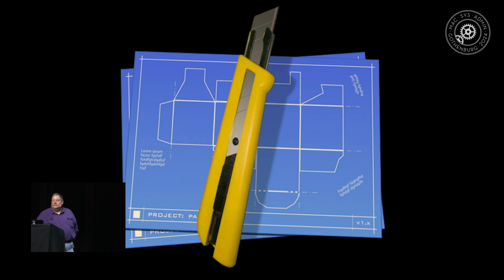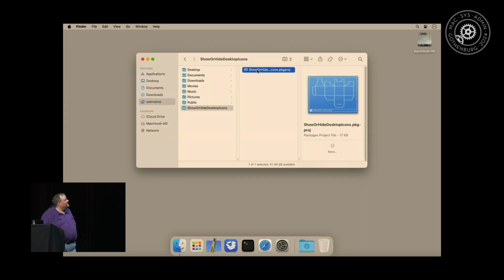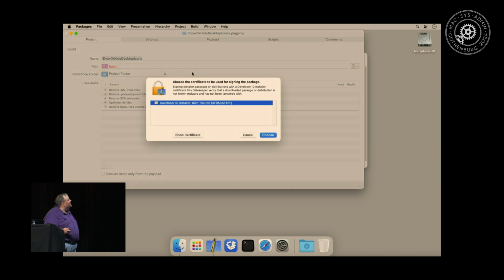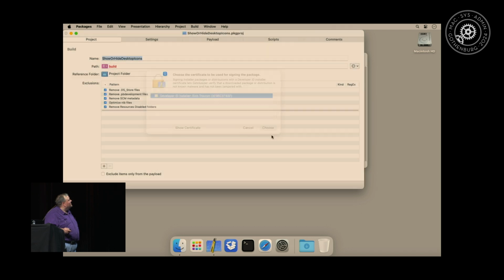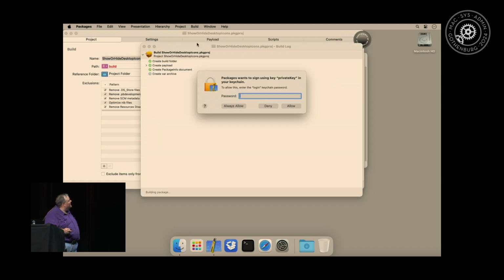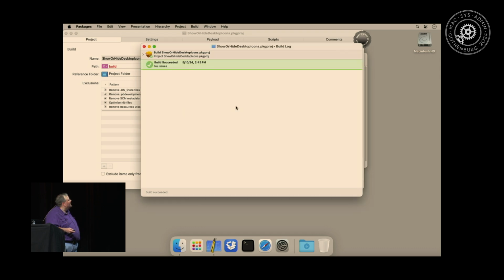Now let's take a look at how you can sign packages with the Packages GUI packaging tool. So in this case, I'm going to open up my project. I'm going to choose to set the certificate. I'm going to choose, it's the only one listed, but there you go. Now I've got that little badge icon up there that tells me it's going to sign things. I'm getting prompted, same as before, for the signing identity stored in my login keychain. Goes ahead and builds it, and everything's good.